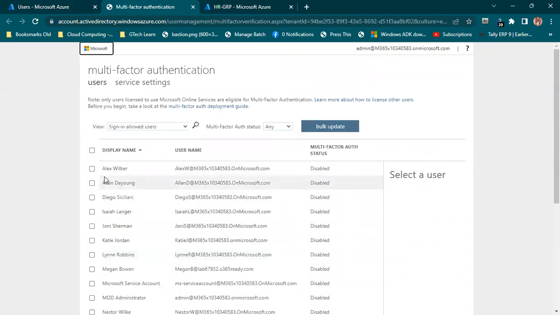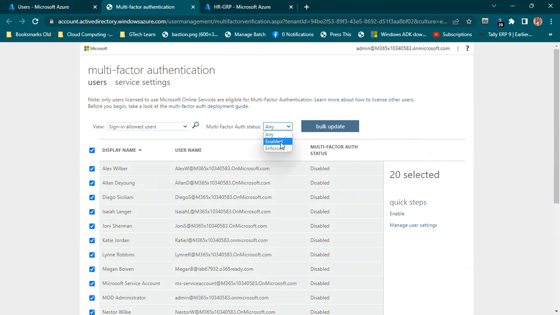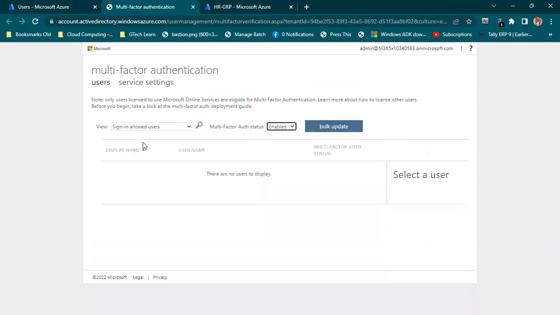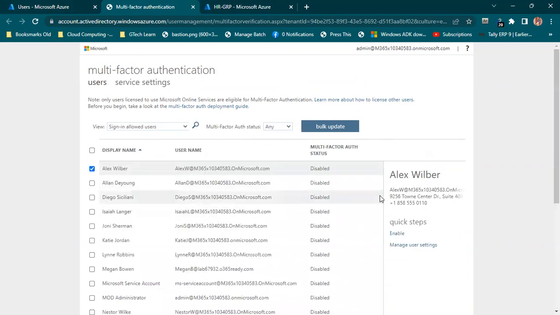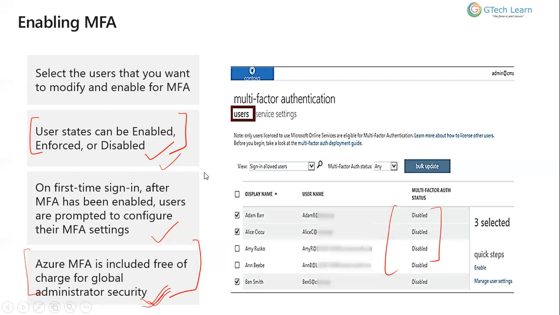If we want to enable it for users, we can select them and go with the bulk update. We can enable it and we can enforce it. Likewise, we have an individual option: we can select the specific user and click on the enable option. That is how we can enable multi-factor authentication.